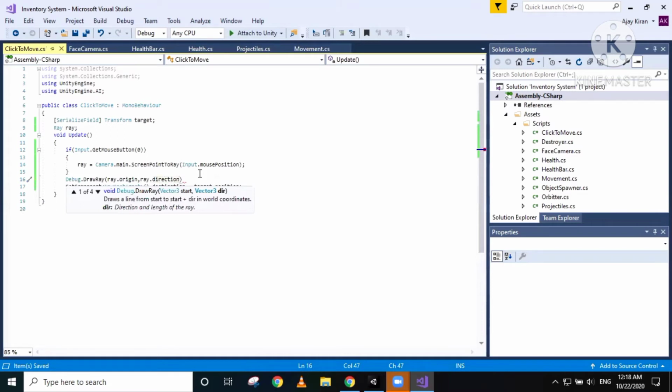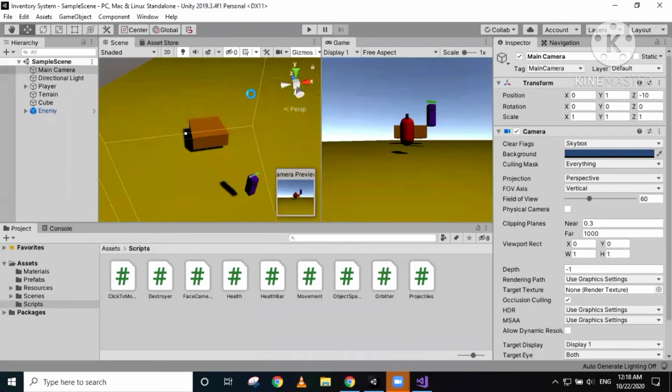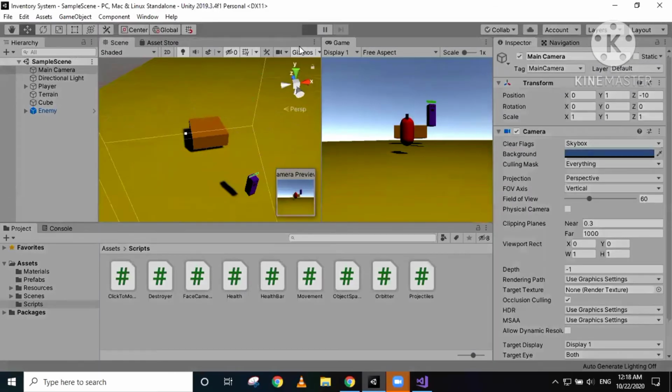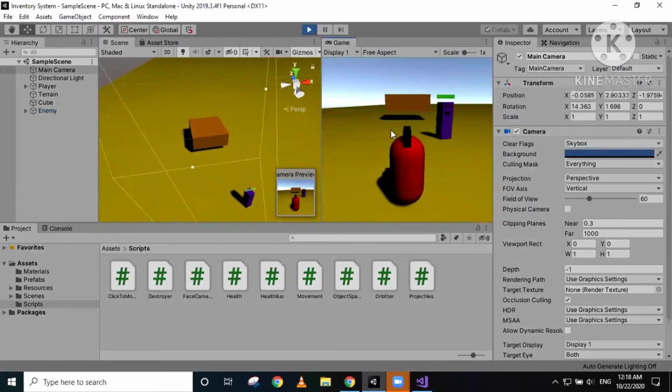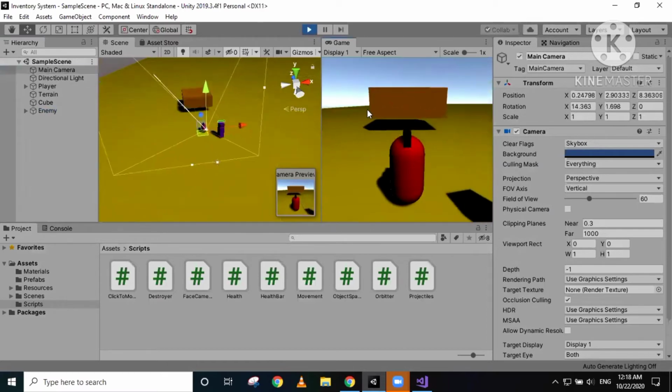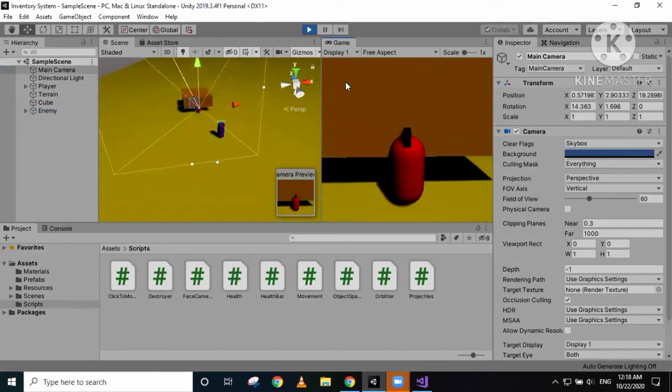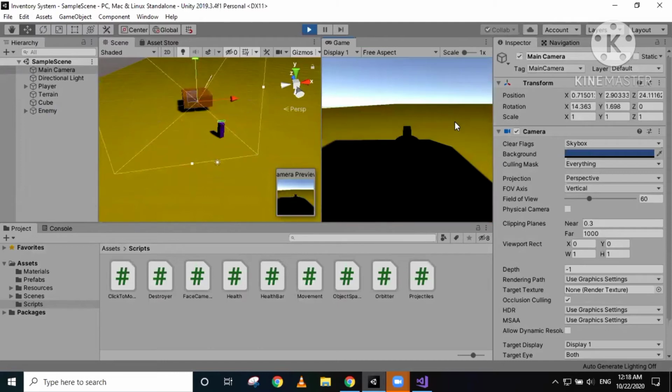So for us to see the ray, we are just going to multiply it by 100 in the direction. So it's a very long ray. Now after it's loaded up and we hit play, and yeah, we can see that draw ray is working. We can hit on different points and our ray is getting casted.